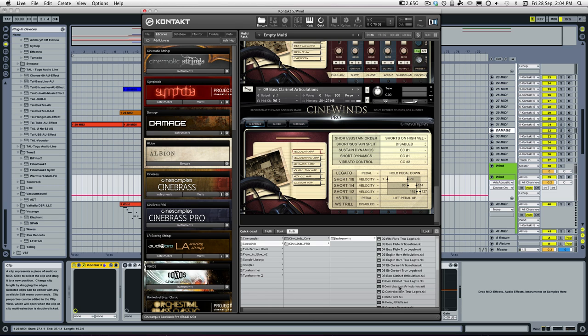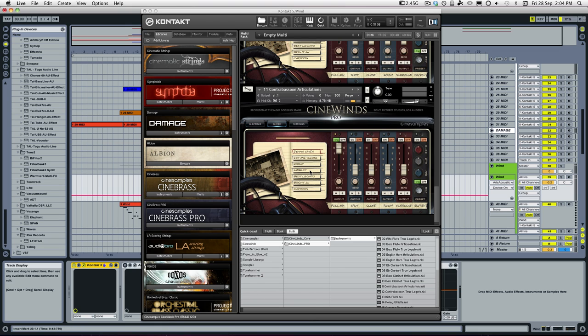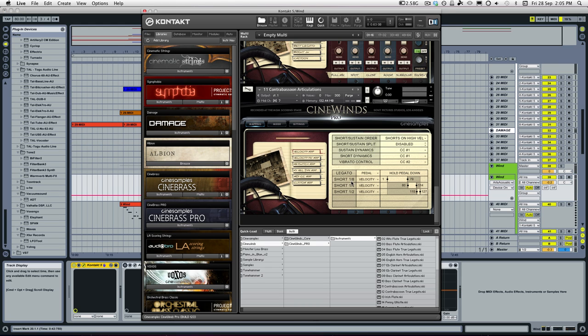So then we've got the contrabassoon. I said it with an S, the contrabassoon. These, again, as I've been saying with everyone, these ones don't have the trills, but the short notes are controlled by velocity.